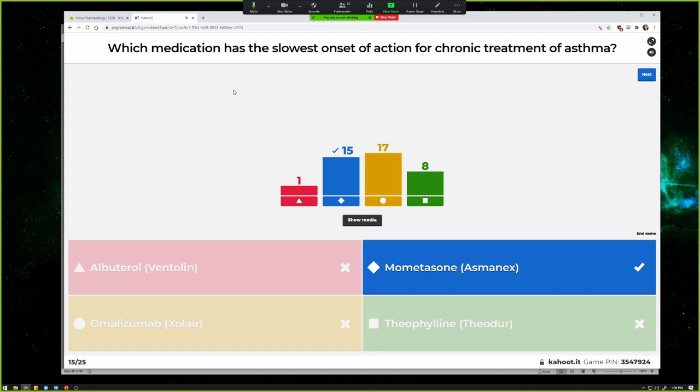Very good. So think about the mechanisms for how these drugs work. So obviously with albuterol, that's for quick acting treatment, not really used for chronic management for asthma there. But think about omalizumab, right? It's an antibody targeted against IgE. So the second you inject it, it's going to start to bind up that IgE, and actually the onset's going to be fairly quick, right? So it's going to be able to bind that up and then neutralize those antibodies. So relatively quick onset of action, just not used frequently because it carries a lot of risk, a lot of cost with it. So it's more of a last line sort of agent there.